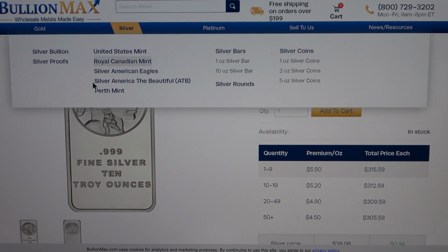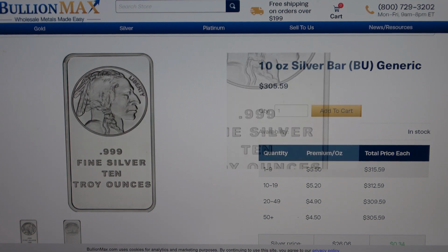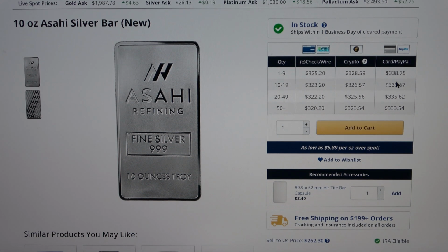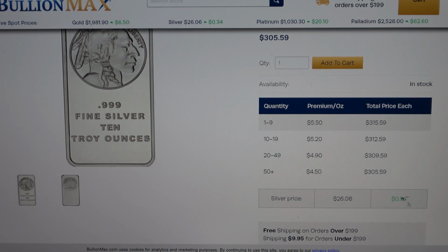And again, very happy I bought this generic. I actually thought it was going to be one of these. These are made by Silvertown, and they just have the buffalo nickel design. It's a pretty generic looking 10-ounce bar. Now, if you watch my video, you'll know that I got one of these instead. I got the Asahi bars, which carry a little bit more of a premium. You see JM is selling them over here for $338.75, whereas I got it from BullionMAX. Of course, it was random. I didn't know I was going to get that. But I got it for even less than this when I had purchased it, because silver is up.